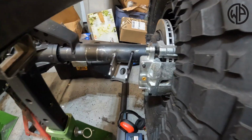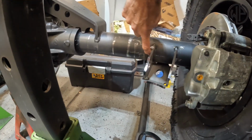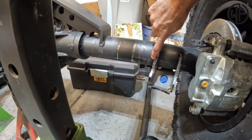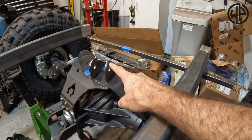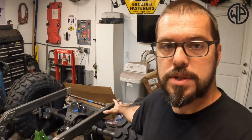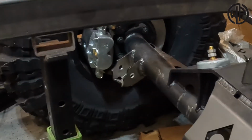And that translates to our rear brackets on the axle. That basically means you go from the center line of the axle. Let's just pretend we have an imaginary line going all the way along the center. The distance from the mounting point of your lower link to the mounting point of your upper link should be that 25% number. So mine are actually set perfectly at 10.5 inches. What's really nice about that Artec truss is that it's set up to have those upper links that they also make be 9 inches away from the axle center line. That allowed me to rotate the lower link bracket down just a touch and end up with perfect separation.